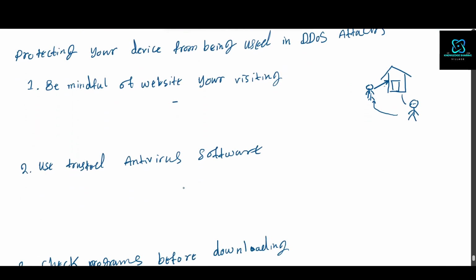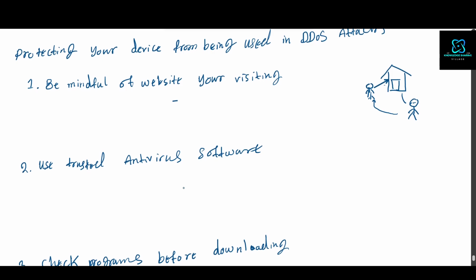Then the second step that makes life harder and painful for the attacker is to use trusted antivirus software. Today there are many well-known antivirus programs. This antivirus will help you to defend against known viruses and malware that are out there. It is very important that they are known. Sometimes they cannot protect against the new ones.